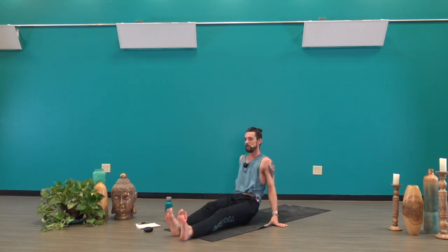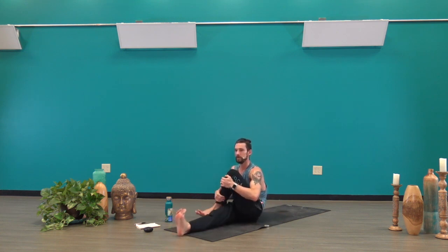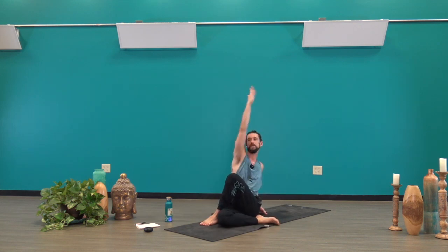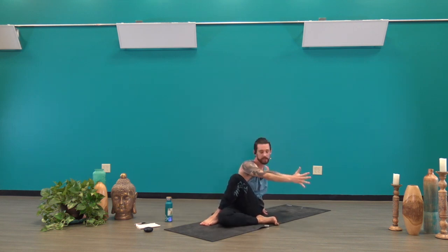Now, right leg forward, hug your left knee in, cross your left foot over the right thigh, and swing your right foot to the left hip. Bring your left hand behind you. Inhale, reach your right arm up. And then reach across first. This will help facilitate the twist.